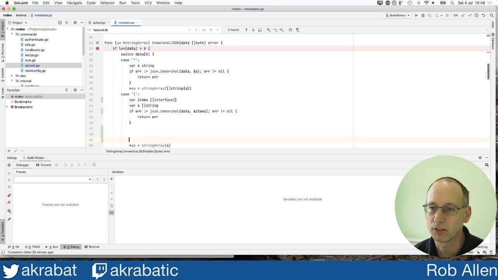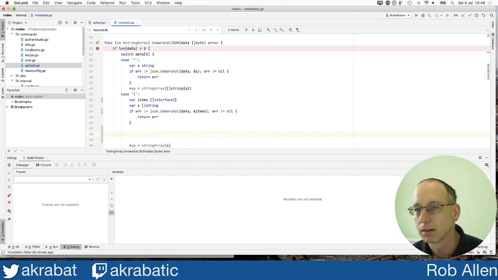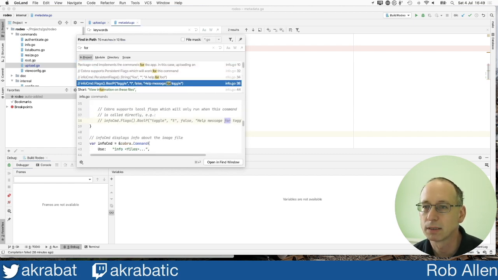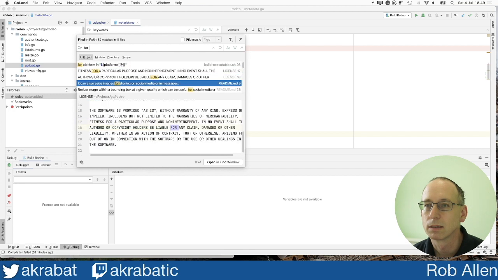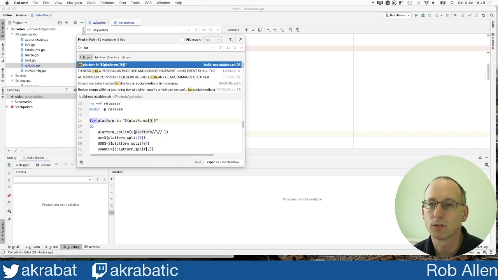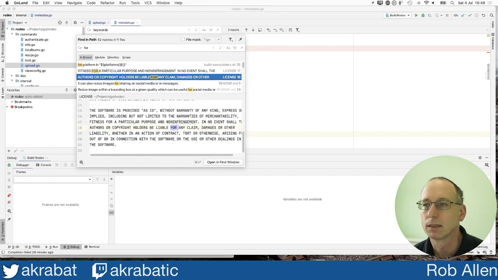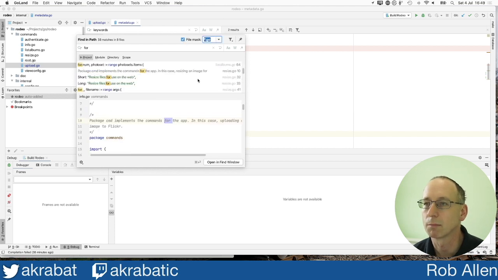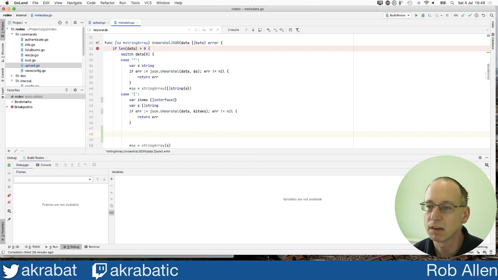Now we should be able to iterate over some items. How do we do it? A for loop? I don't remember. For platform in something. No, hang on. I want a Go file. Let's hit that button there. For num range. Oh, that's promising.